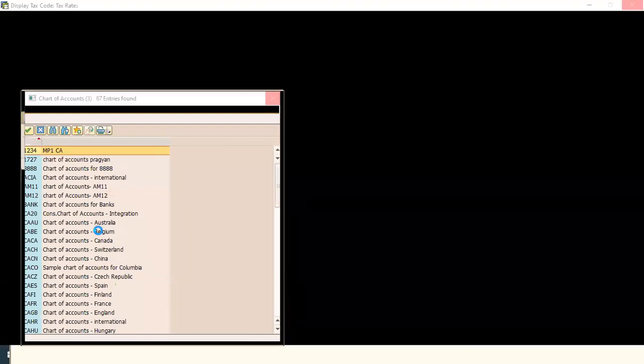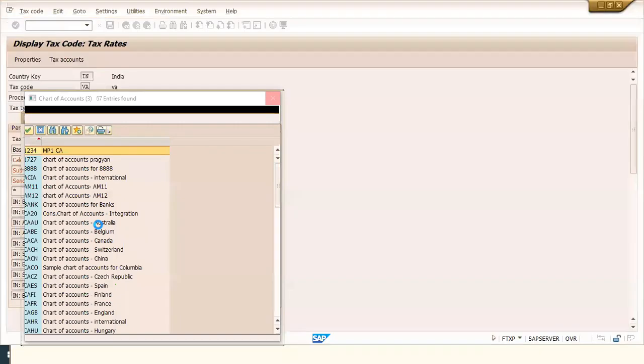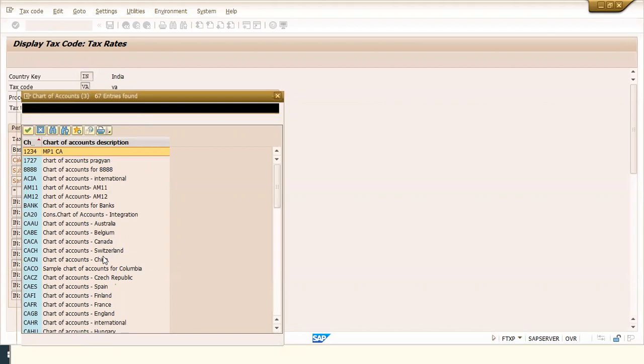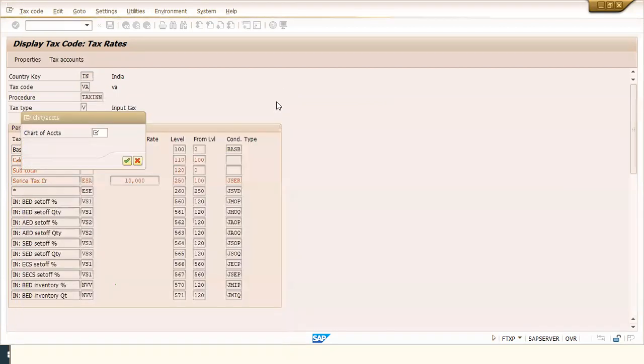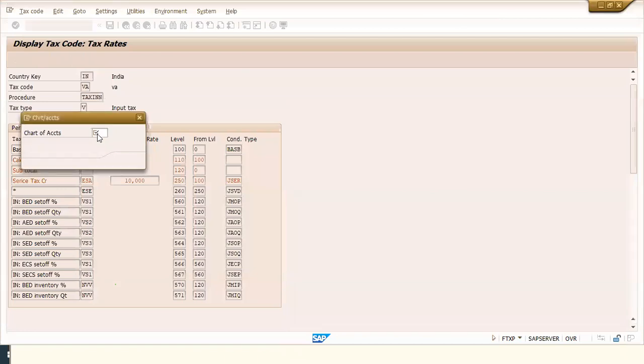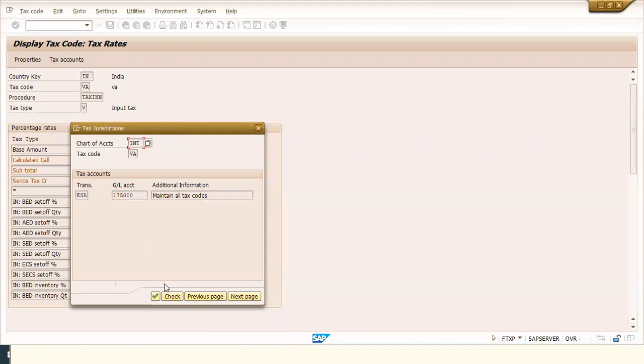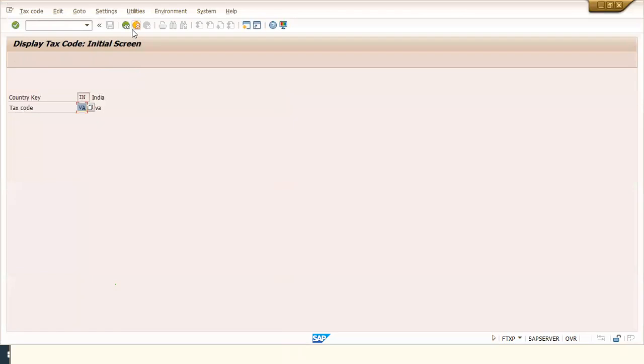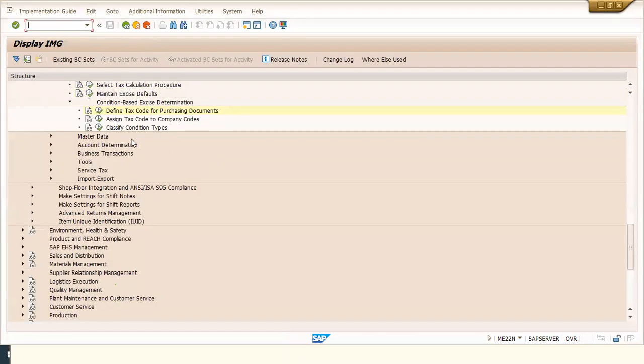Again, this is also we need to check that which chart of account they are assigned again. So general INT, they will be use INT. Let's try with INT. Well, it is there correctly. How it is now coming?